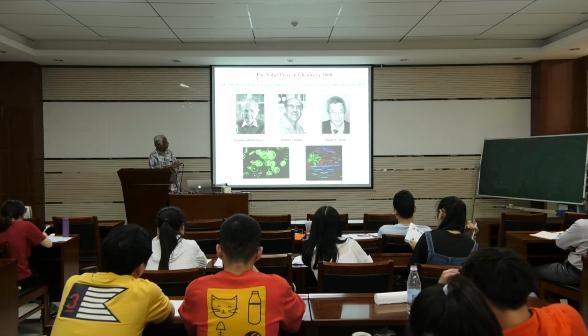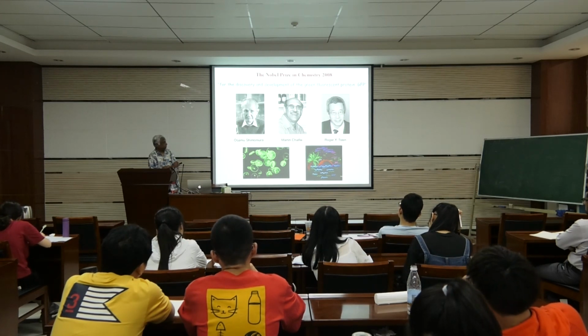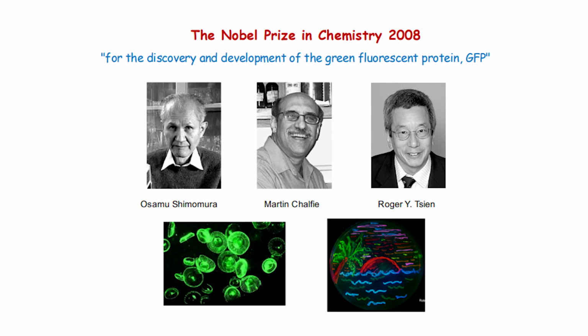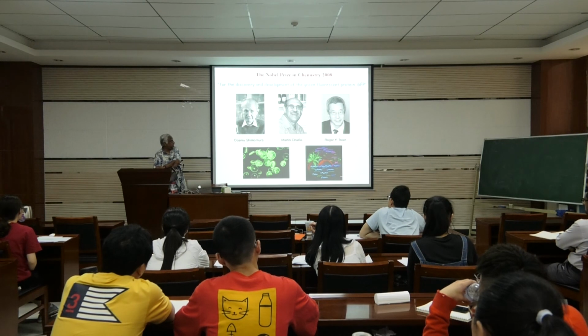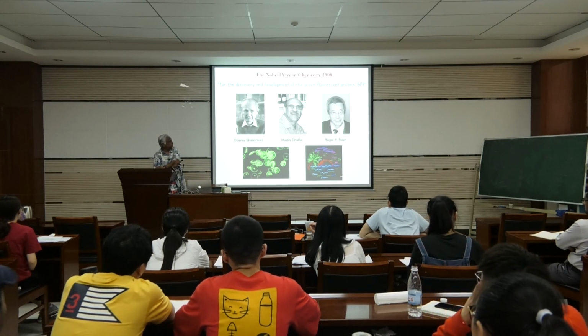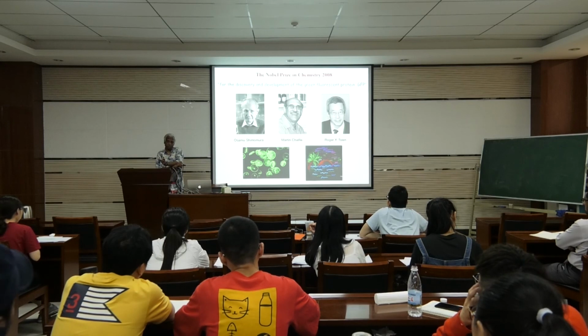For example, this one is 2008. This is the GFP, green fluorescent protein. One of these persons is Roger Tsien. He is Chinese, and he was in the United States. So he showed that some of these animals, like the jellyfish under the sea, fluoresce; they produce light. Okay. So by a chemical reaction, they produce light. That is called green fluorescent protein, and they got a Nobel Prize in 2008. These are considered to be major discoveries which helped advance the field.